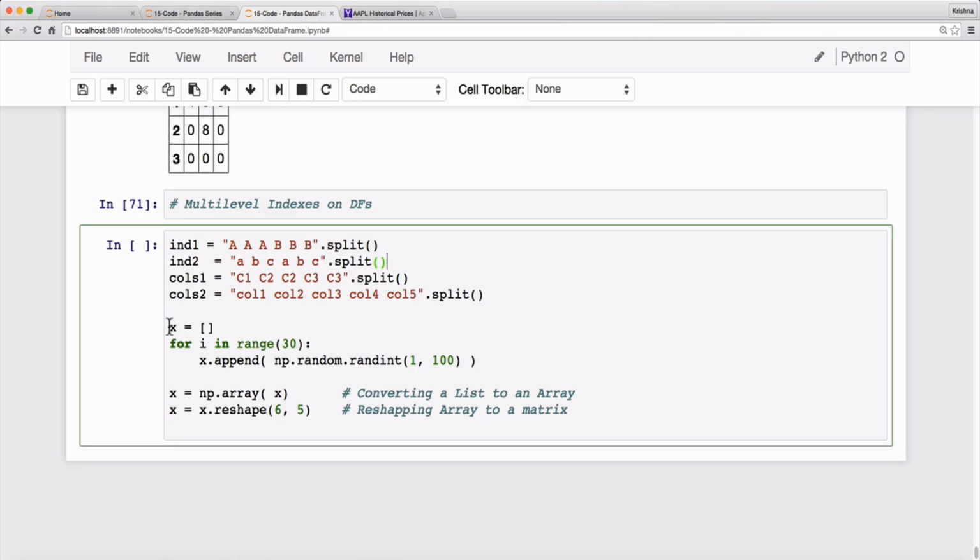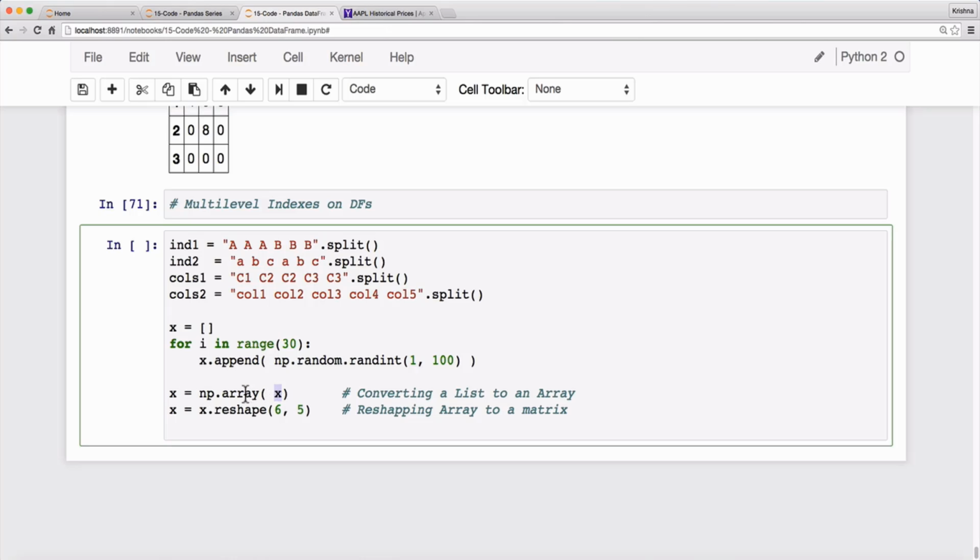Then we are creating data values. X is an empty list, and using randint, we are creating a list of 30 random numbers between 1 and 100. Finally, we are converting the list object into an array by using np.array, passing that list.